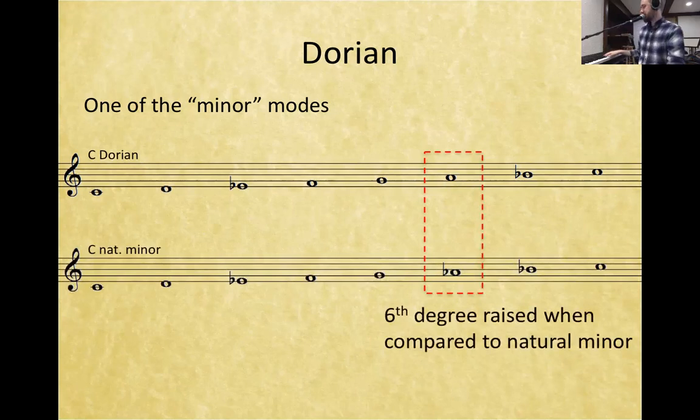So if I play C natural minor, we've got le, do, re, me, fa, sol, le, right? Dorian has la, has a really bright raised sixth. So if we were trying to compare Dorian with the natural minor, we would say Dorian is minor with a raised sixth, right? La instead of le. Really, really big difference.